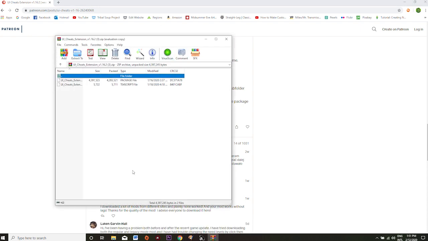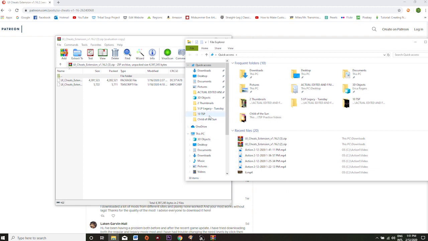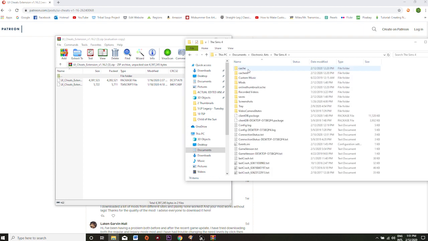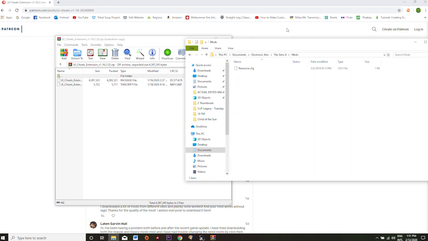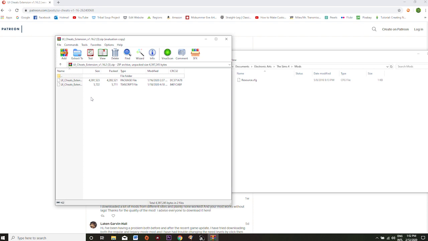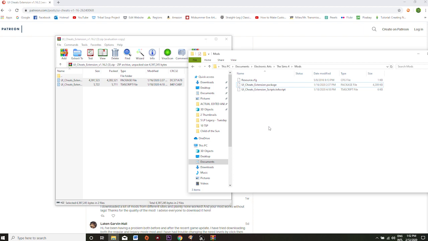Now that I've got that open, I'm actually going to come down here to my Windows Explorer and open that up. I'm going to select Documents, then Electronic Arts, The Sims 4, and then Mods. Now that I've got my mod folder opened up, I'm going to come back over here to my mods, and I am going to highlight both the script file and the package file, just like so. And then I'm simply going to drag these over here to my mods folder, release, boom, just like that. We have installed the mod and we're ready to restart our game.